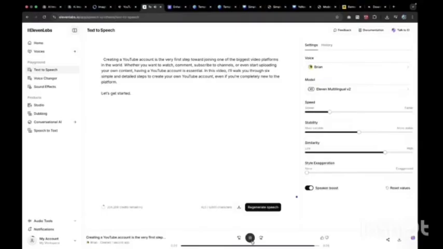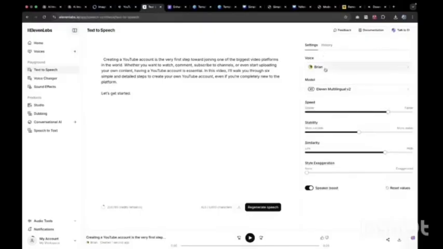Let's get started. So basically, these are the ways at which you can manipulate the voices. But as you can see, this is very slow, and it makes sense. But if you want to go for something faster, maybe you're doing commentary, you could use it for commentary, and there's a way that you could do that. Actually, I could just quickly show you that. This is a trick that nobody's going to teach you basically, but you will find that here. So let me show you how to use it to your advantage.